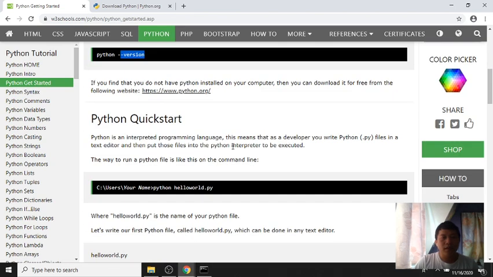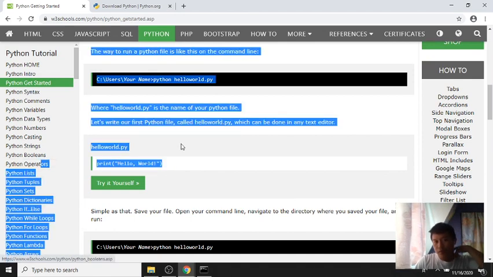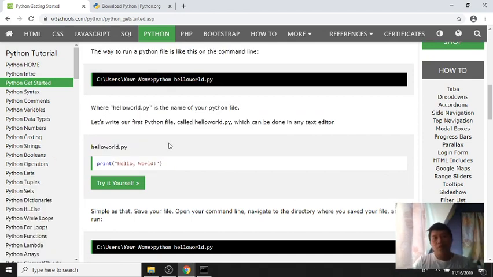Python is an interpreted language. This means that as a developer, you write Python with the extension of .py files in a text editor and then put those files in the Python interpreter to be executed. So let's say, for example, we will try to write our first Python program.